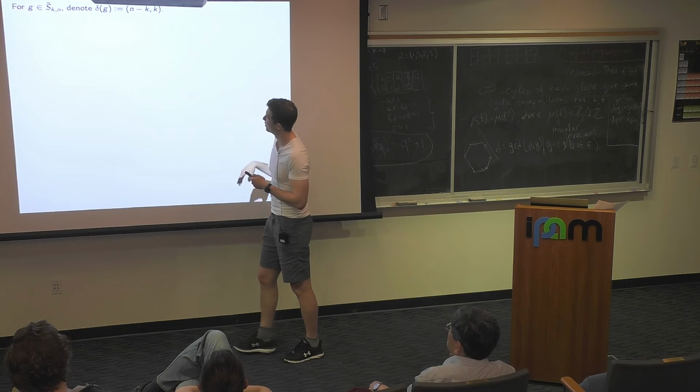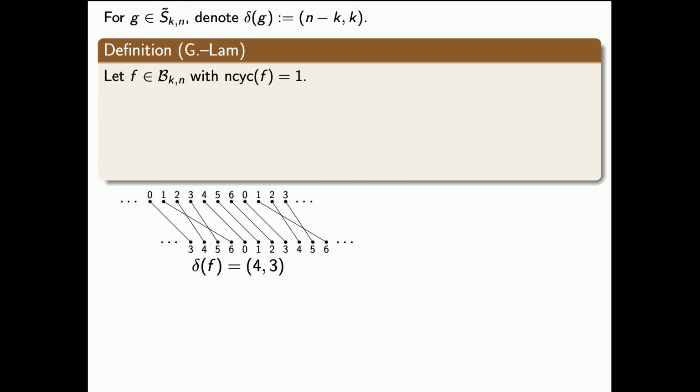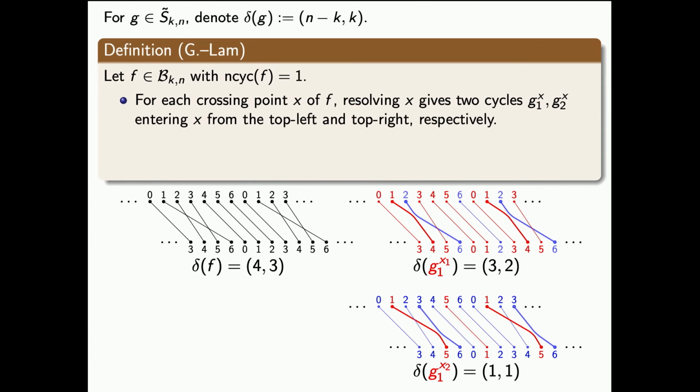So it's going to be slightly technical. To any affine permutation, remember I can associate this vector in the plane, which is (n minus k, k). What I'm going to do is start with a permutation that's a single cycle, and then associate to it a collection of points in the plane. I'm going to pinch every crossing, so the length is the number of crossings. There's 2 crossings here. I pinch the first one or the second one. And each time my permutation splits into 2 cycles. It was a single cycle, now it's 2 cycles.